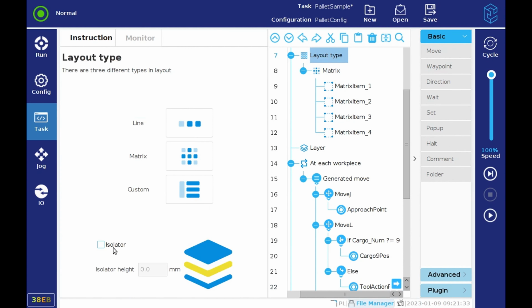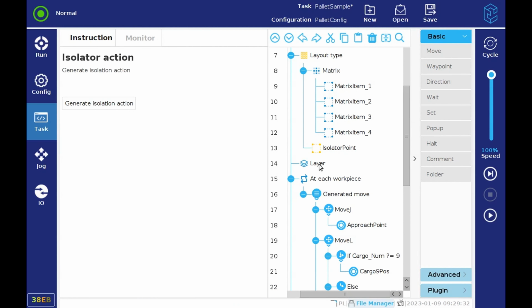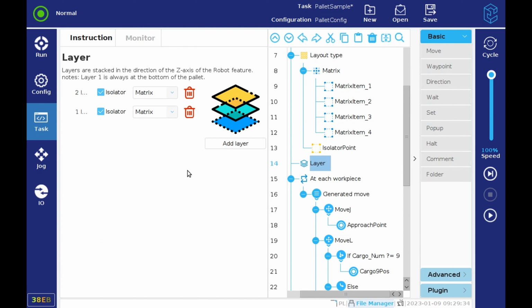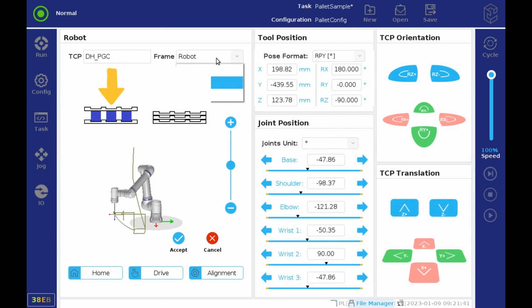Under Layout Types, check the isolator. Set the isolator height. Click Layer, check the isolator. For some situations, the last layer will not need a dunnage to cover the top. Then we teach the reference point for placing the dunnage, which is the placing position for the first layer.